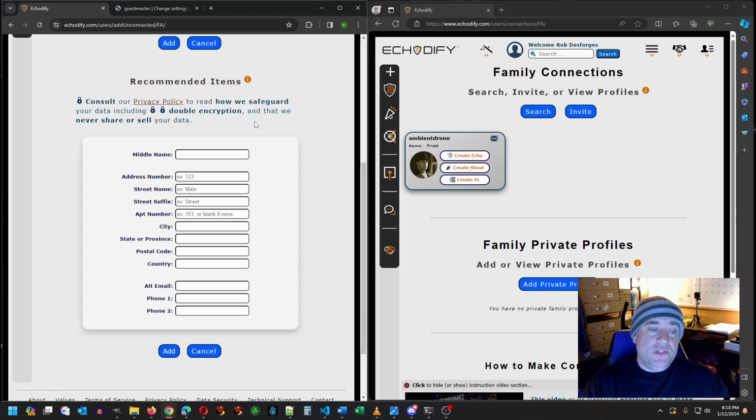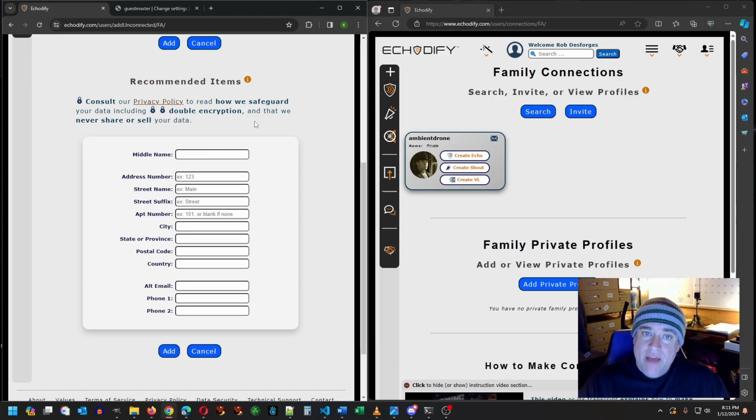What that means is that all the information that you would ever provide in here to define a private profile about a person close to you is protected. It's protected by double encryption, industry standard military grade double encryption using the AES 256 encryption algorithm.